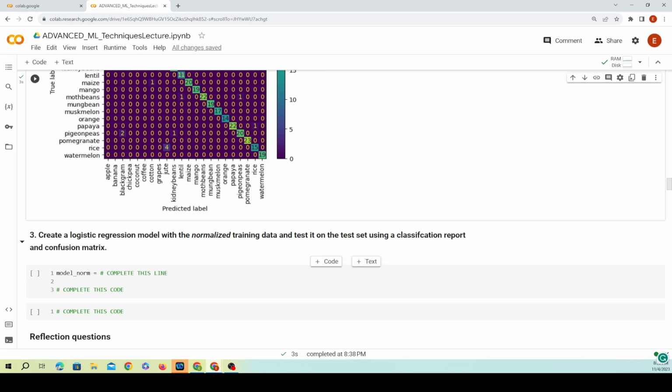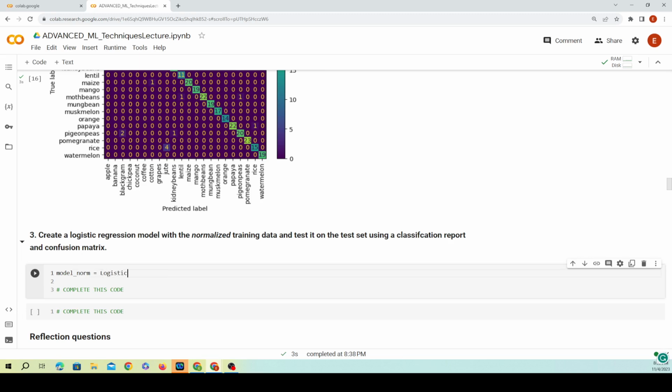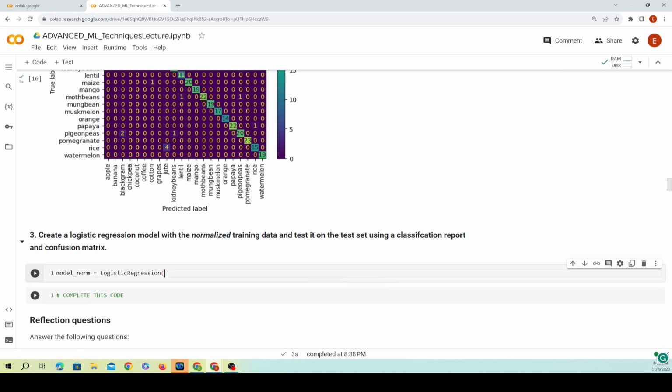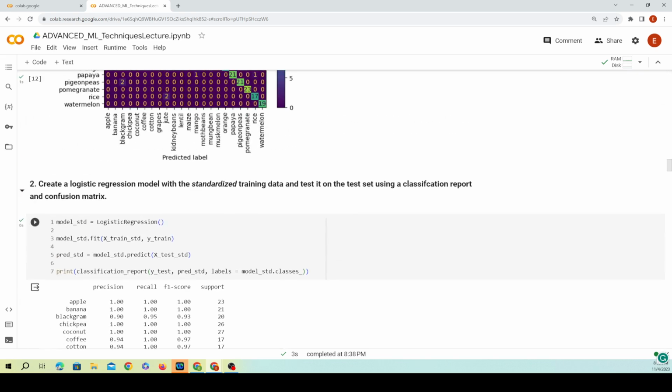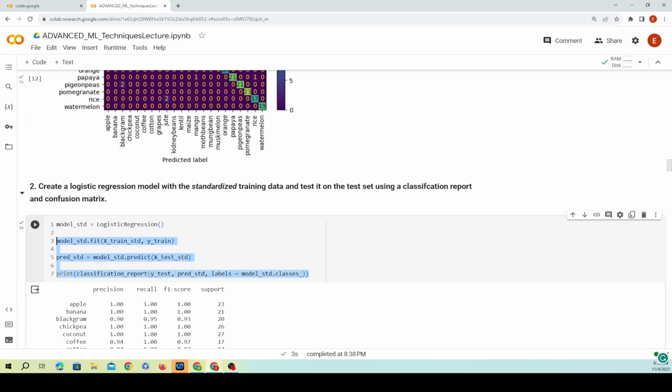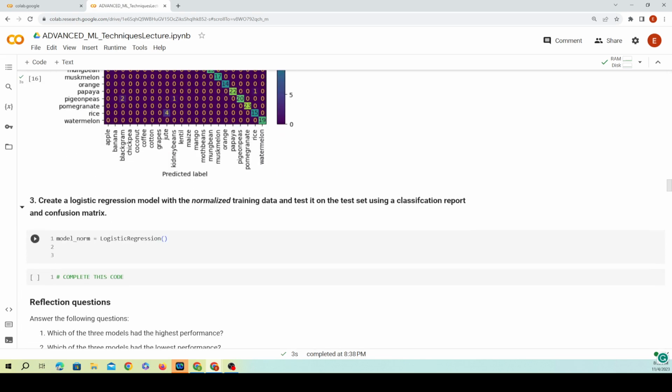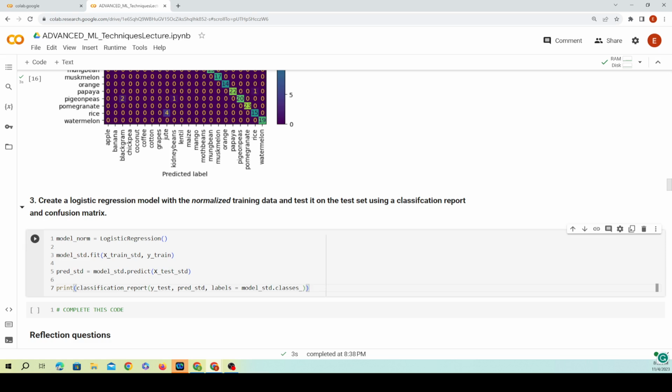And now we're going to do the same thing, but with the normalized logistic regression. It's super easy to normalize or standardize our data. So I'm just going to copy the other one and change the values. Now we're going to do it on the norm, and our y train still stays the same.